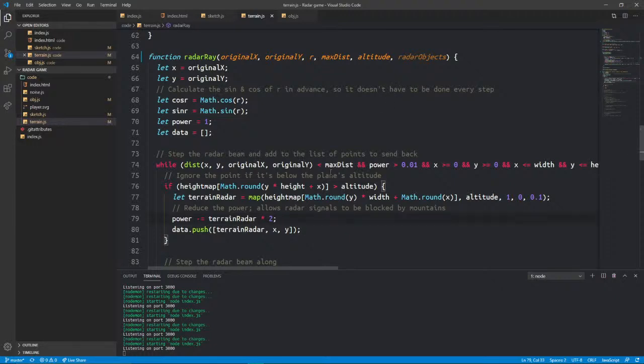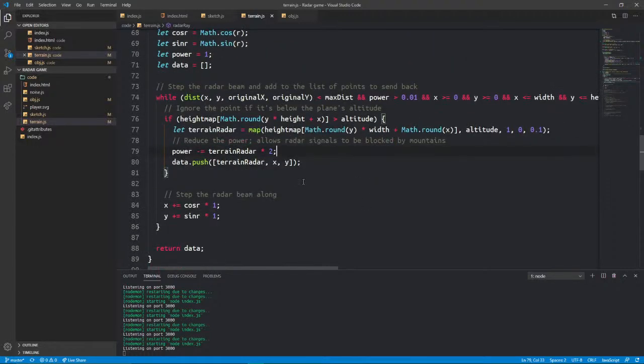So now we need to actually draw them. So we would need to do a loop.